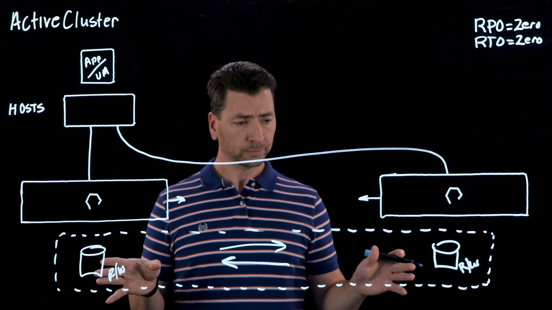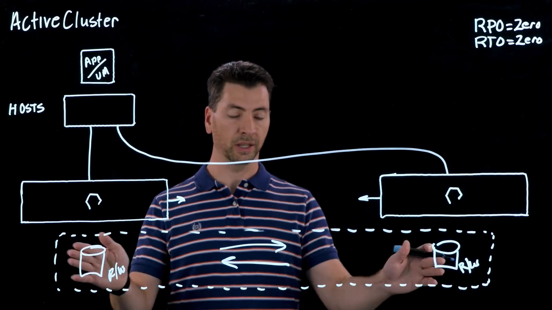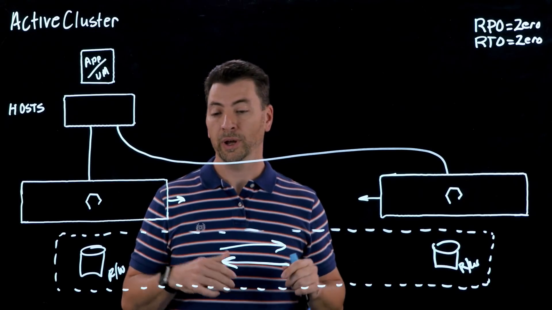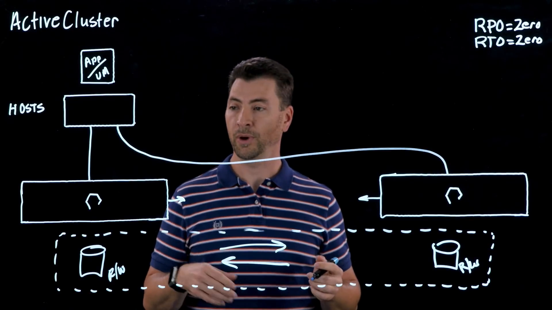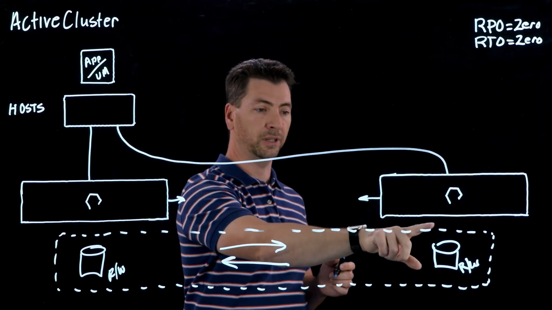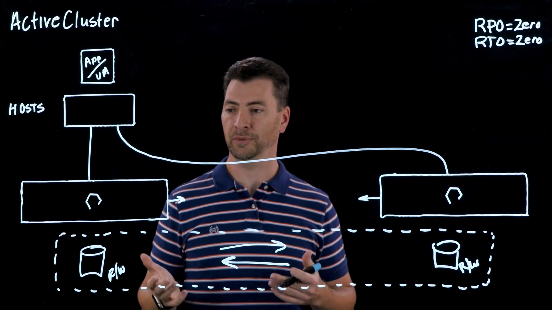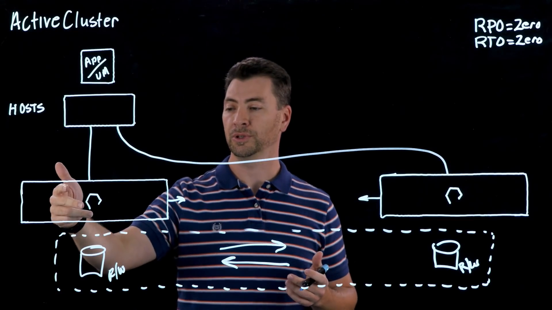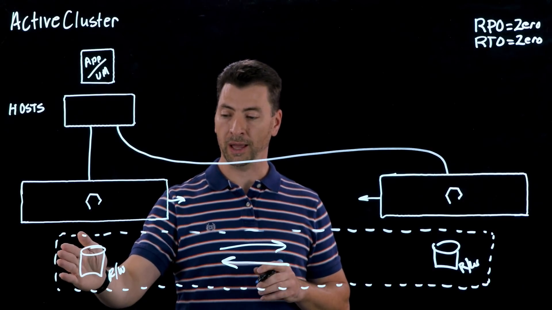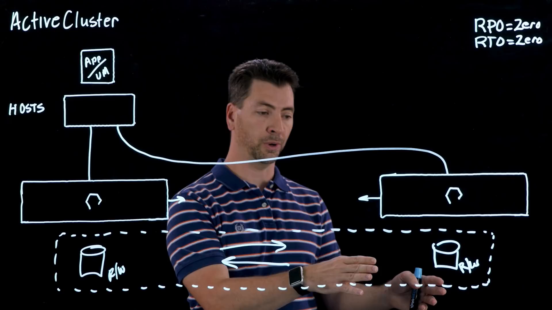Once I've stretched the pod to the other array and have a copy of all my data over there, we also support what we call unstretching. At that point, I could simply disconnect this connection — the host would use the connection to the other array to do all of its reads and writes. From a host perspective, that looks like it lost some paths, similar to a failover between two controllers in a standalone FlashArray. I can then unstretch my pod from this array to that array, and I've effectively transparently migrated a LUN from one Pure Storage FlashArray to the other.